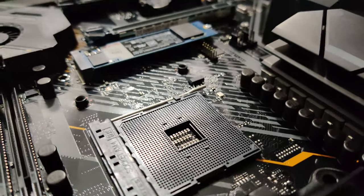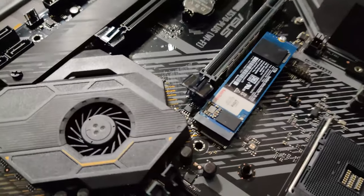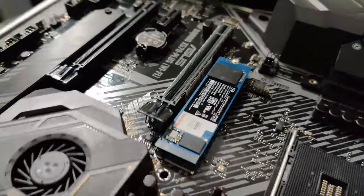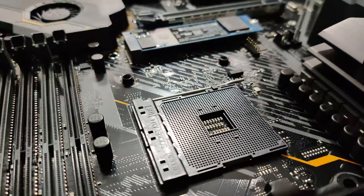All right, so now what we want to do is put the motherboard inside your case. Basically, this little part right here has to fit into the beauty ring first. So you're going to come in at an angle and put that side into the beauty ring first. And voila, just like that, everything's seated properly.